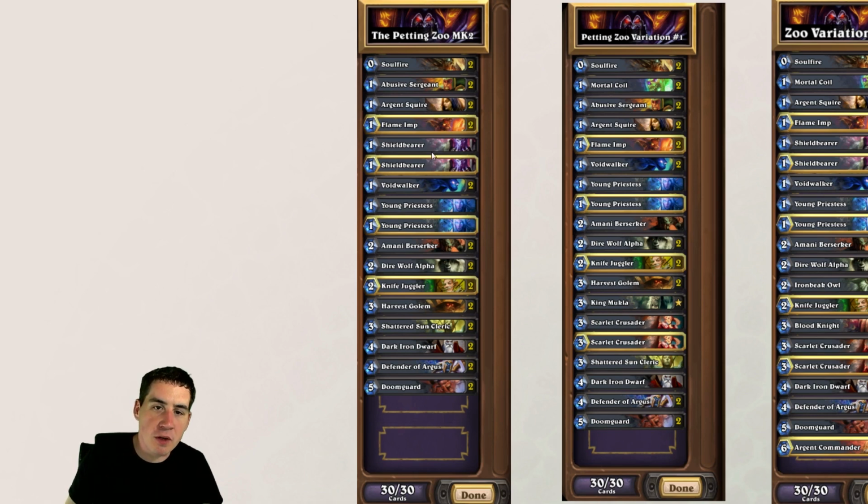So you have 4 taunts very early in this deck, which is really strong, especially those Voidwalkers that deal damage too. Young Priestesses that potentially can buff your minions behind taunts by turn 2. Very good if you get those in the opening hand. Argent Squires, which are really annoying to deal with, and Abusive Sergeants for extra damage. And you're running those Soul Fires for a little bit of extra damage at the end, or to remove something you absolutely just can't deal with, that you know is going to kill you really fast.